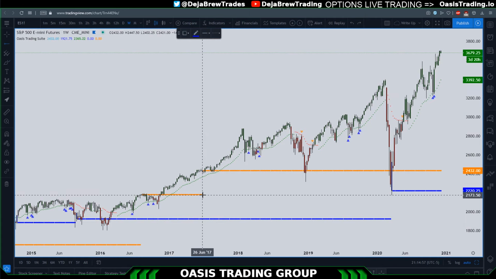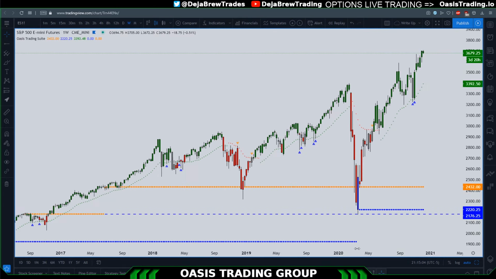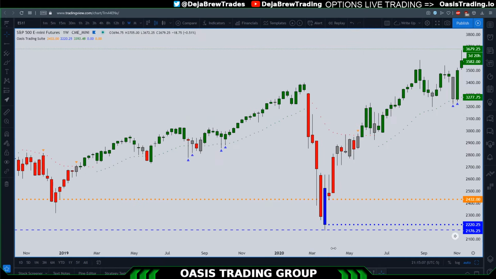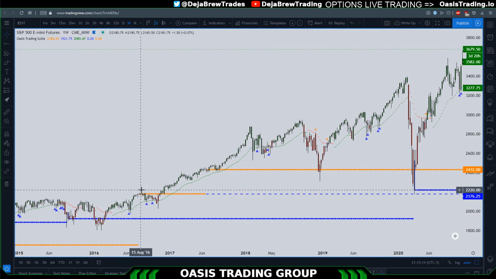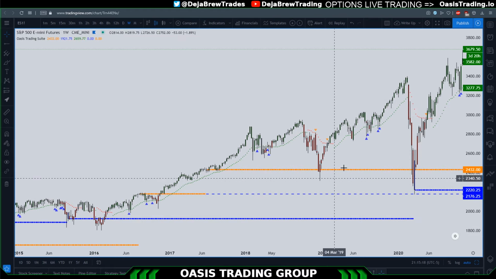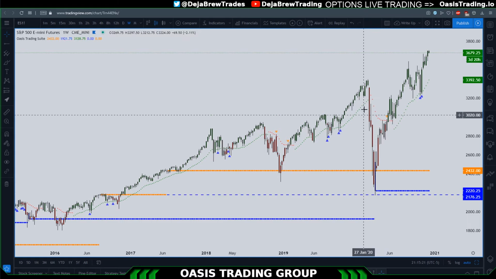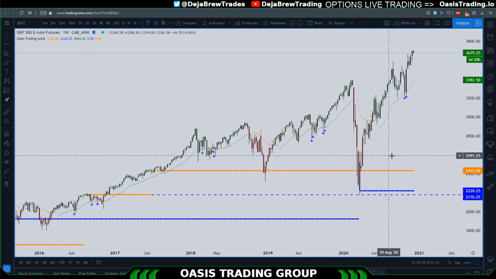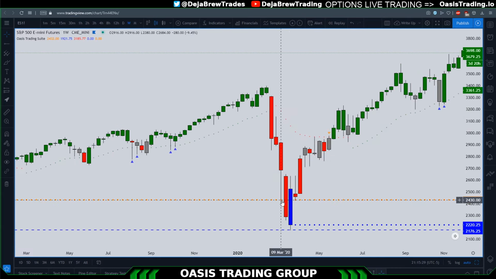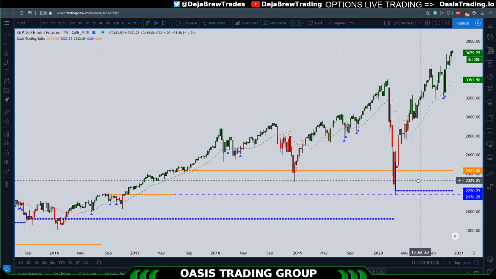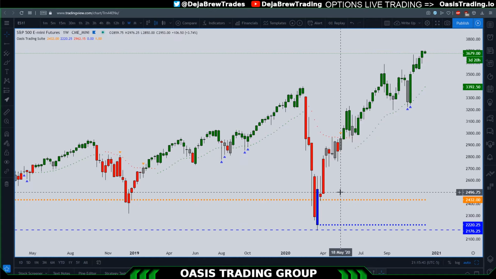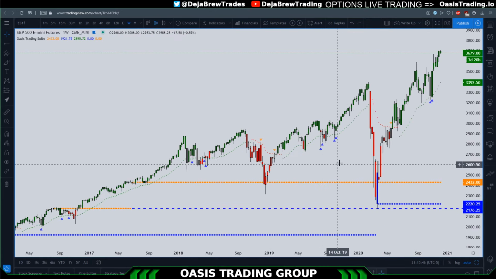But if you go back to older pivots and you go ahead and extend those with a ray or a horizontal line, you can see that even really old pivots can act as support. Take the coronavirus nuke for an example. This pivot was created back in 2016, so almost 4 years in advance, and that called the bottom almost to the tick on that coronavirus low. You tried to find support on that initial bounce. Let me zoom in. You can see that you had that initial bounce on that pivot there, and then that secondary pivot right down here at 2175 actually ended up being the support. So these pivots can act as support or resistance even if they're very old. So keep that in mind.